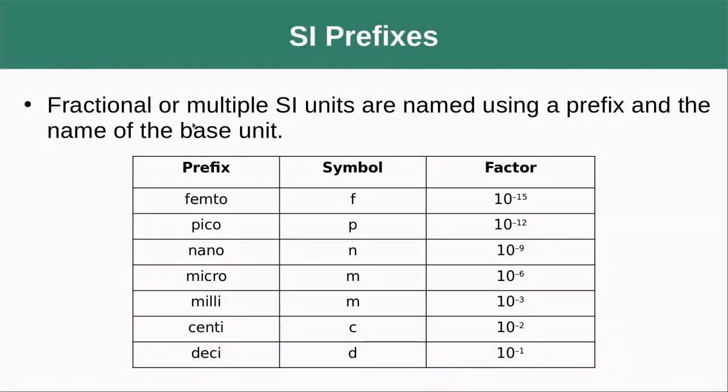When we want to talk about fractions of one of these units, it's given a prefix, and all these fractions go by the tenth. A tenth of a meter is a decimeter. You're going to put a d in front of that little m. One one-hundredth is going to be a centimeter, and then you can have one one-thousandth as a millimeter. Then you'd have a micrometer, a nanometer, a picometer, and a femtometer. These smaller ones here aren't used quite as often, but you'll see them pop up from time to time. For instance, chemical reactions actually happen at the femtosecond timescale, so they happen really fast.